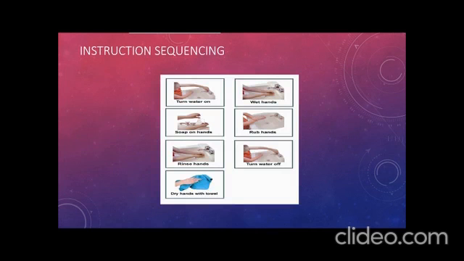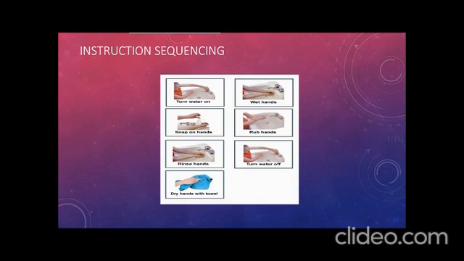Next topic is instruction sequencing. The general meaning of sequence is arranged in a particular order. Here I gave a daily life example for sequencing, that is hand washing. As you can see here, first we turn on the water tap, then wet our hands, next we soap our hands, then rub hands, rinse hands with water, then turn off the water, and at last dry hands with a towel. Like this, instructions also execute in a sequence.